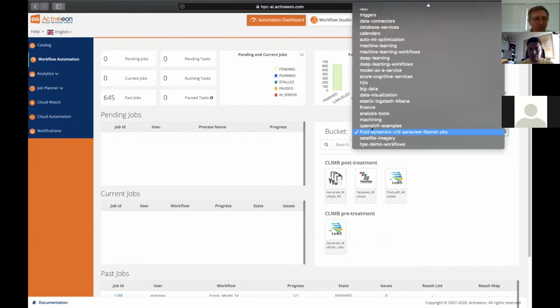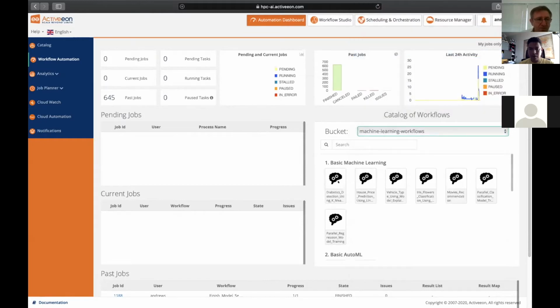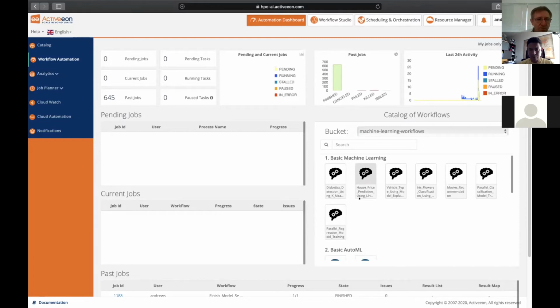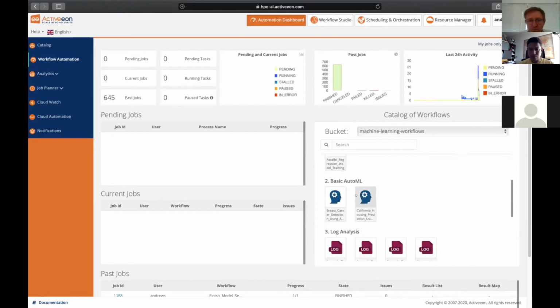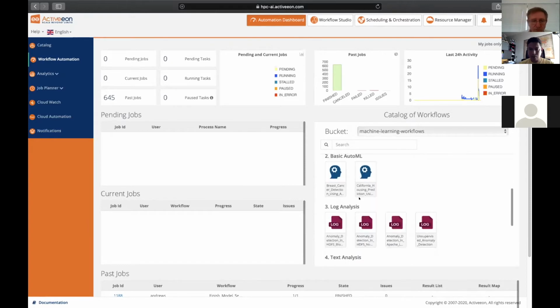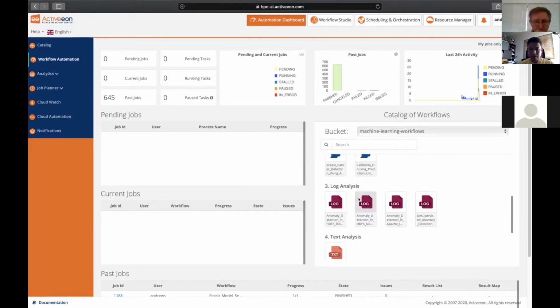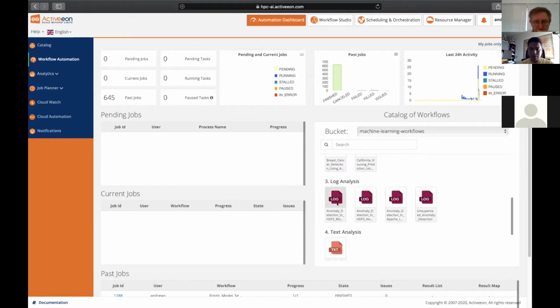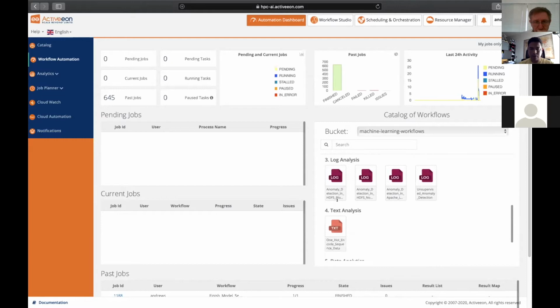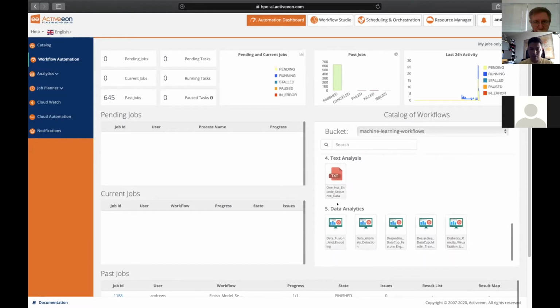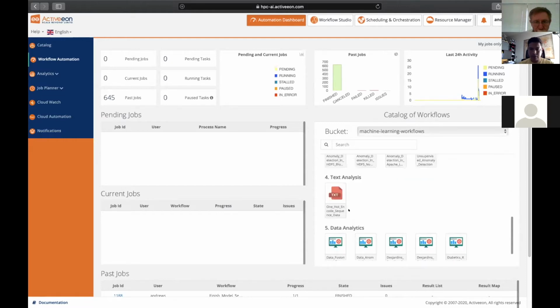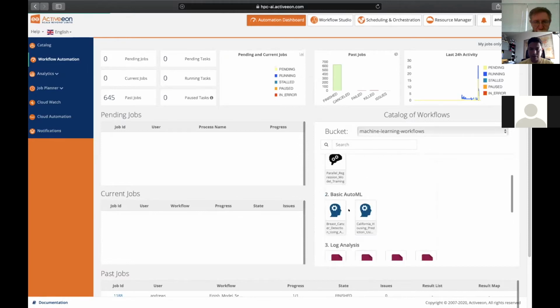We have some workflows for, for example, machine learning. Those workflows are some pre-built examples to be used by data scientists to quickly see how they can build their own workflow. As you can see, we have a lot of data analytics, text analysis, log analysis.